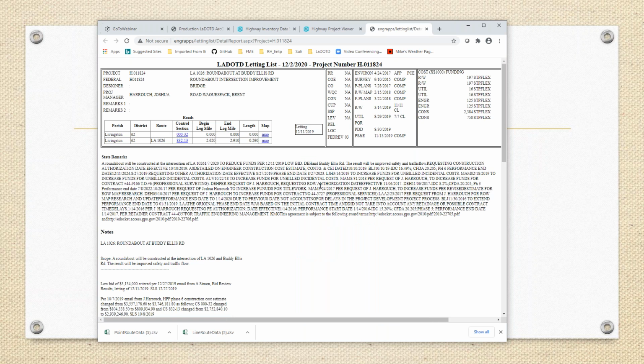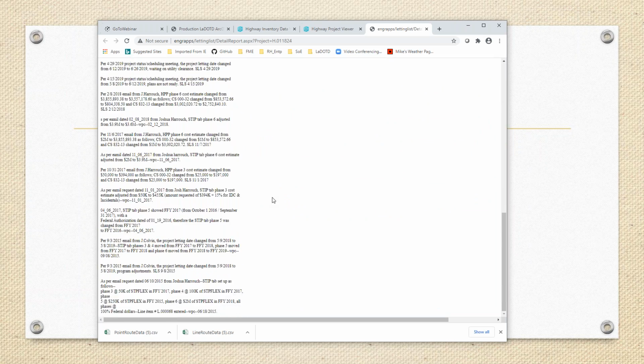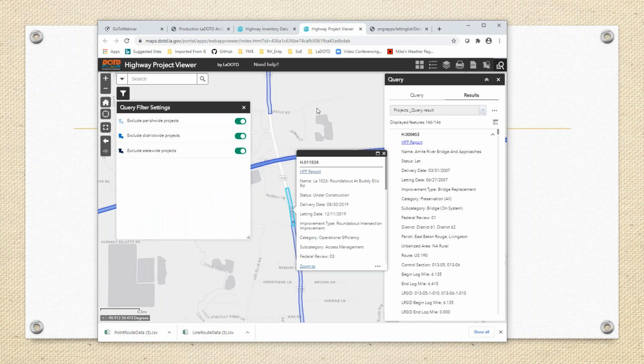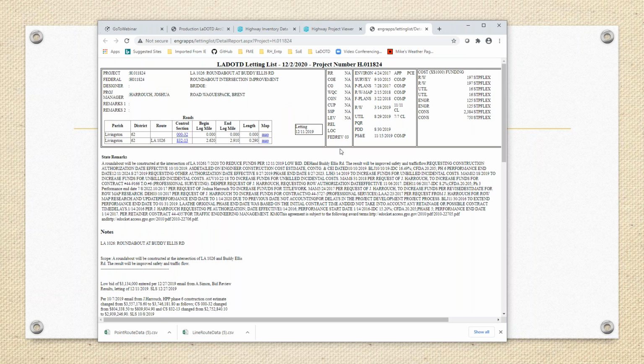And I'm going to click on this link for this HPP report. This is the actual report that the department, from a historic perspective, always received. So we've taken essentially all of this information using FME and compiled that so that we can present it to the user in a web interface that has mapping functionality. You can see it on a map, but you get all the same information versus this application, which has great information in it, but, like I said, from a GIS perspective, was not being updated, at least not often enough.